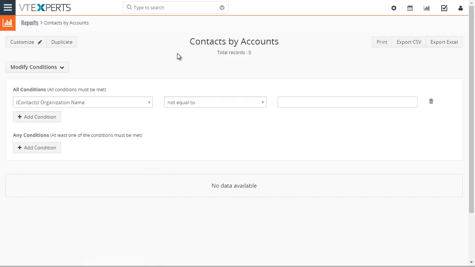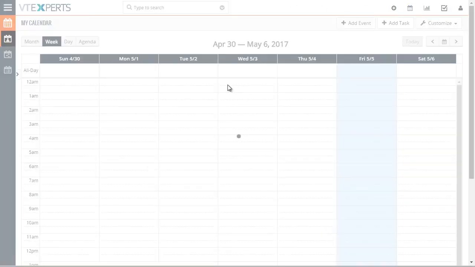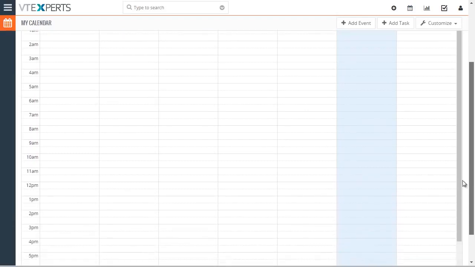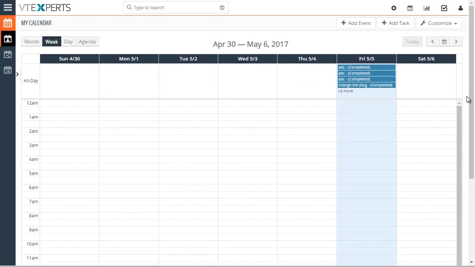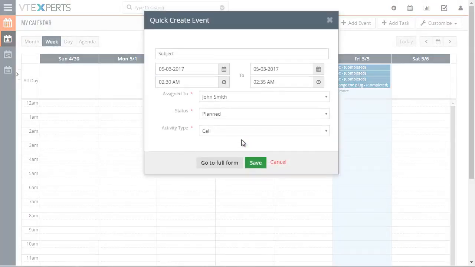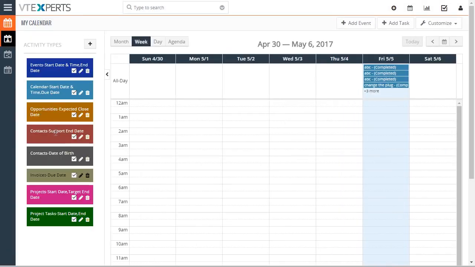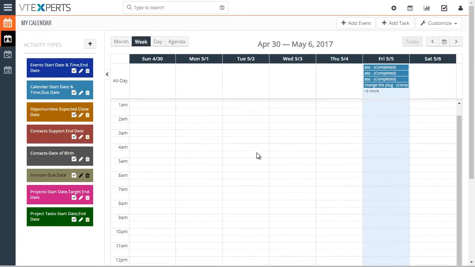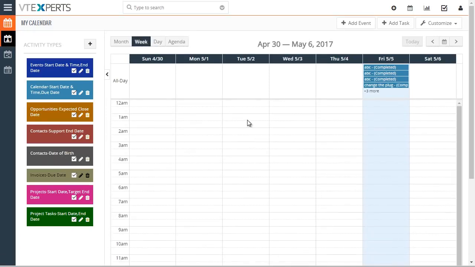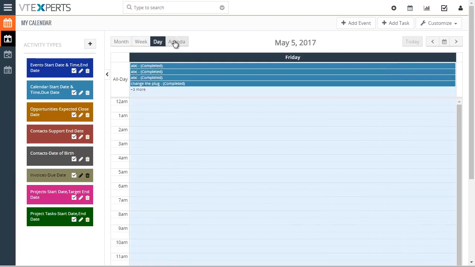And next, let's take a look at the calendar, and the calendar is right here. Again, it's not in the menu, and it's going to be in the upper right corner. The calendar looks pretty slick, and it's been updated. So if you're a heavy calendar user, I'm sure you'll appreciate this new feature. You can expand it, and then you can see your events, contacts, invoices, etc. on the calendar. So that's a new nice feature that allows you to put any other module on the calendar as long as it has a date. And you can switch between week, day, and agenda views.